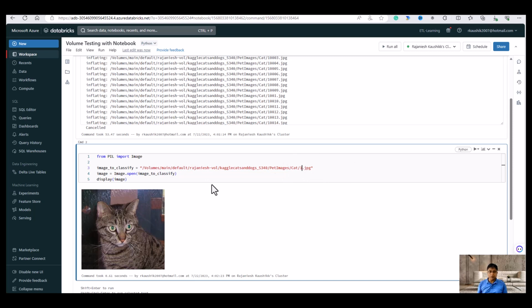With this we have done an end-to-end demo for Databricks, where we have showcased how to create an access connector, how to create a storage account and then a container inside the storage account, how to grant the access connector access to the storage account, how to create a metastore, and how to add a storage credential to the metastore, and then how to create a volume, upload some data into the volume, and use a notebook to access that dataset.